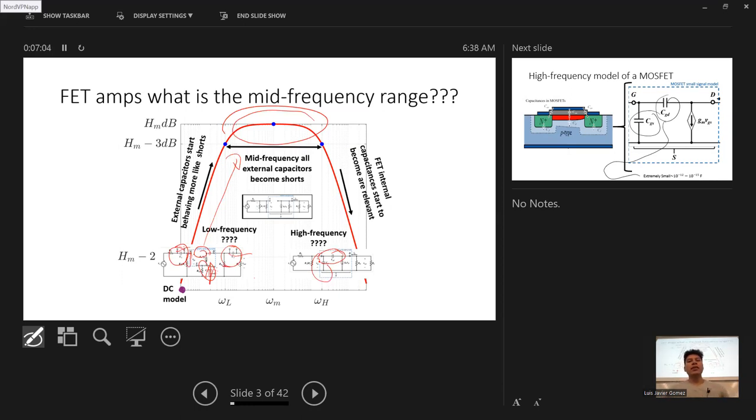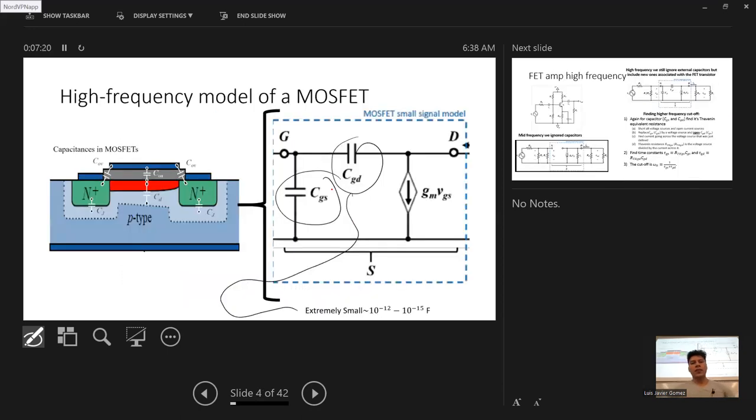As it turns out, if you keep increasing the frequency, these capacitors between the gate and the source and the gate and the drain will start to behave like shorts. And so the frequency response of the circuit will actually change. Just to emphasize that, at the mid frequency, these two capacitors, which are internal to the MOS transistor, behave as open. That's why you never saw these in the small signal model. But if we increase the frequency enough, these will have to be incorporated into the model. And eventually, at a very, very high frequency, these capacitors themselves will start behaving as shorts, and this thing will no longer amplify.